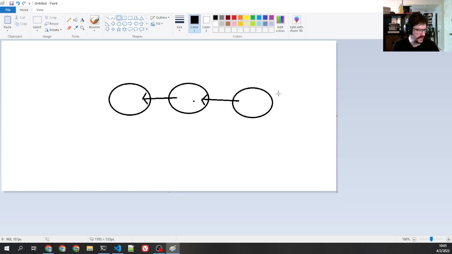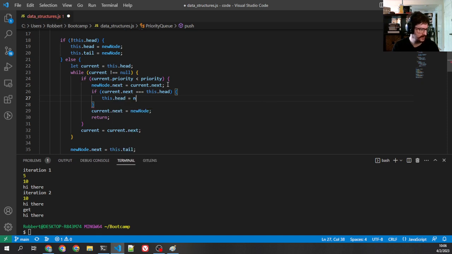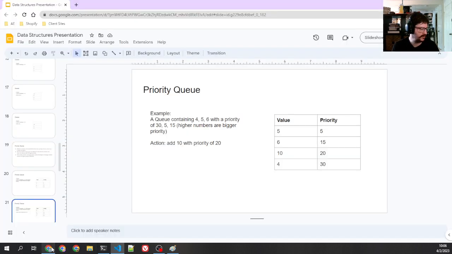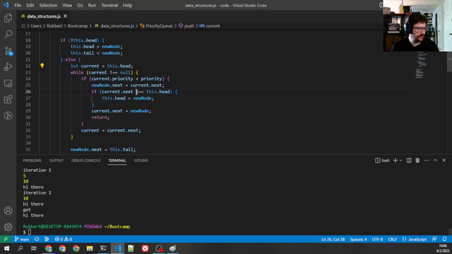So let's say we need to insert at the head, right? Well, that's pretty easy. We just put that, and then we set this, and then we set our head pointer. Except we're not doing that. So I need to say if current.next equals this.head, then this.head equals newNode. What that is doing is saying, hey, if the current pointer that we're on is the head, then advance the head along, because that's important too. Then if we need to insert it in here, we just pop that in here, and then we're going to point this one up here. And then we're going to erase this link, and create a new link there. All right, so that's how we insert stuff into the middle of the list. We're doing that now based on priority.